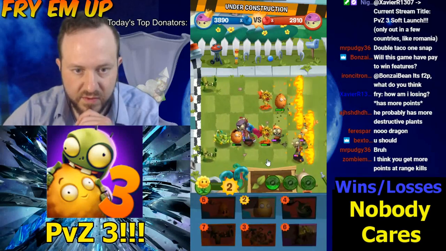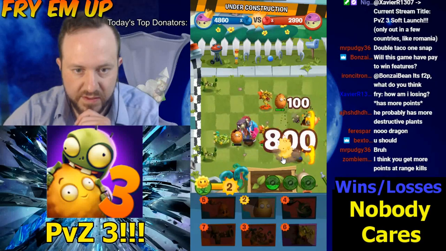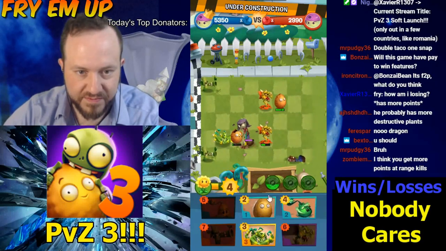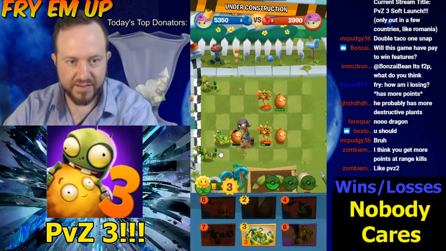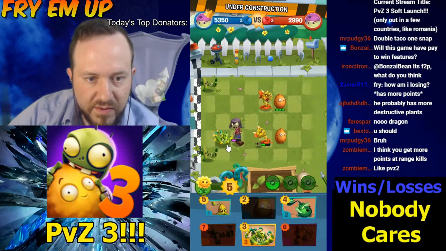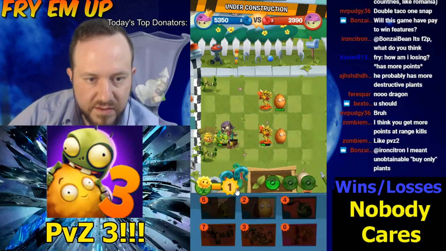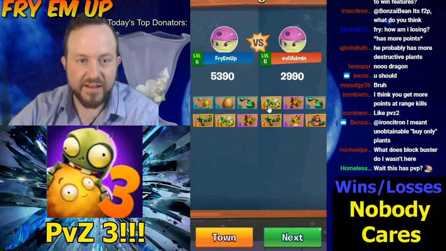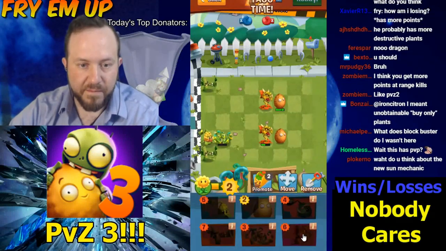Is he gonna... Don't eat him. No, it's not for you. Yes. We're still way ahead. There. Punch him. This guy's not doing any damage, though. I'm so confused. He does, like, one damage per second. Alright, guys. We're winning. Let's go.